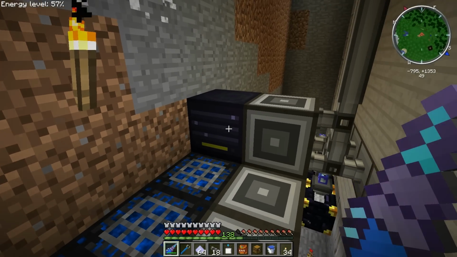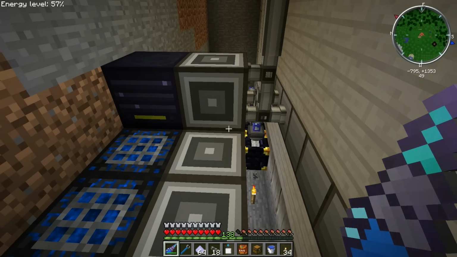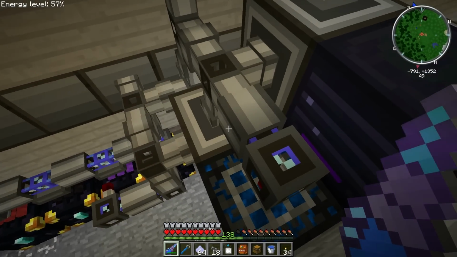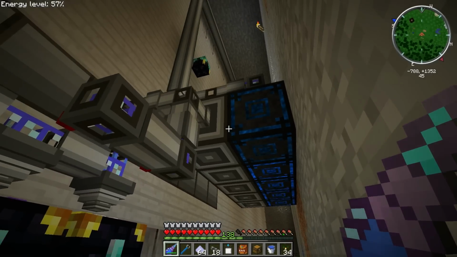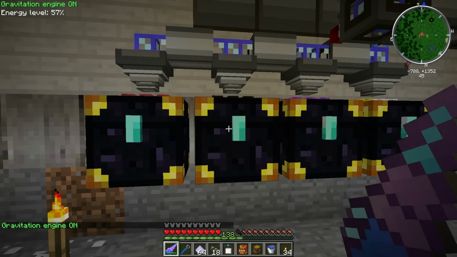It takes it out of the crafted inventory, sticks it right in the interface, so now it's all auto-crafted and stuck back into the ME network, which is very cool. So there's some other things back here that I'm doing. I think we've kind of seen some of this stuff before.